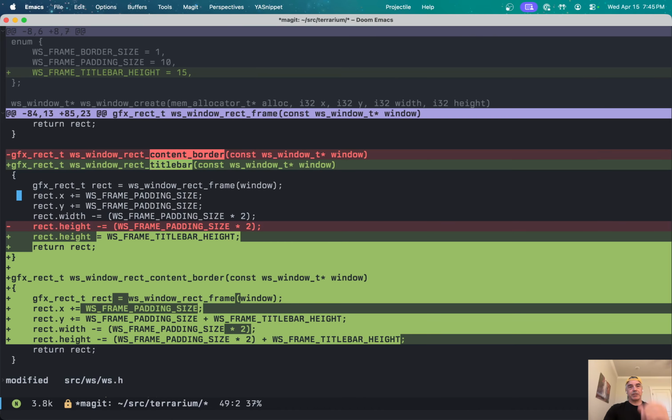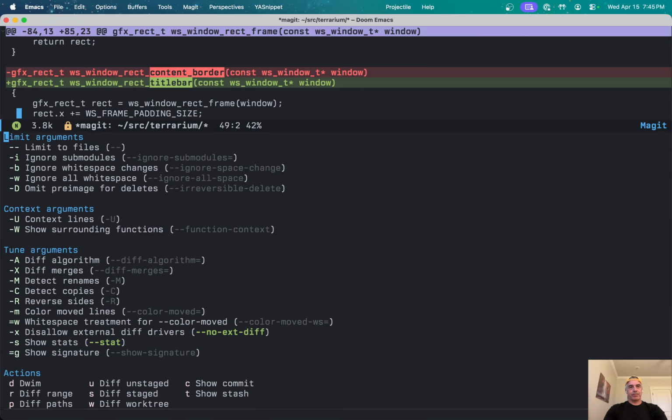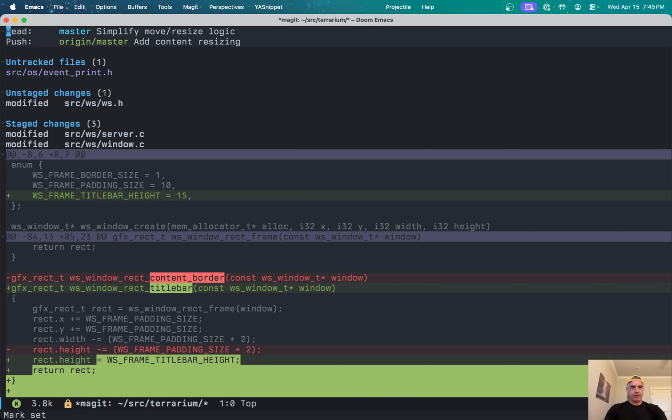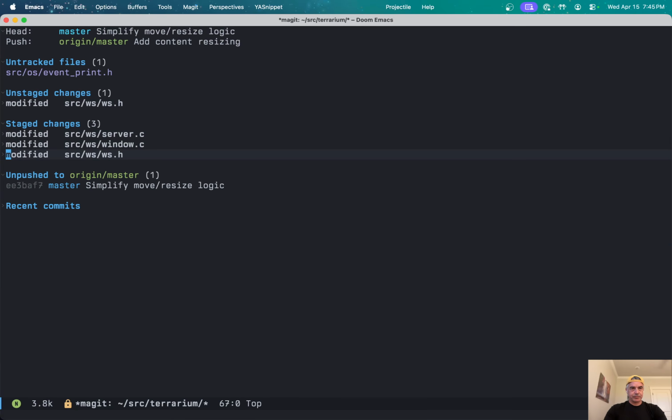Why is that diff so stupid? I don't know what algorithm I'm using, but that's not a good diff. Okay, I'm just going.